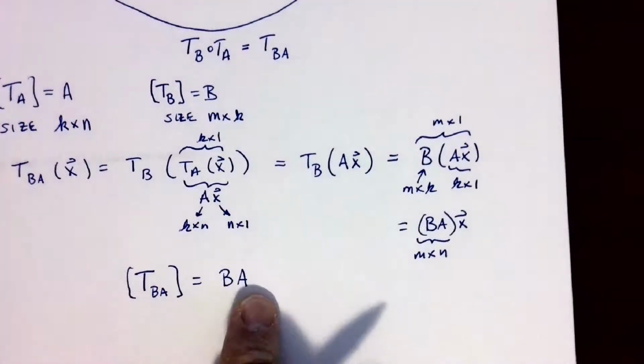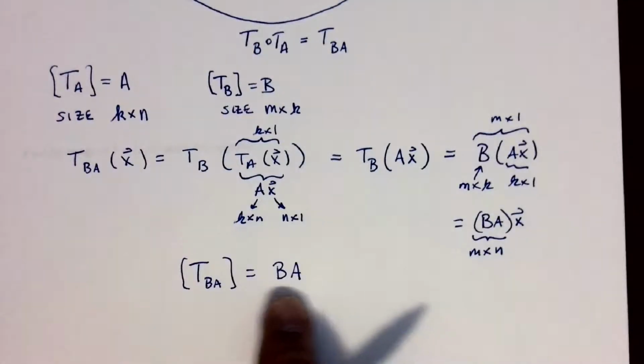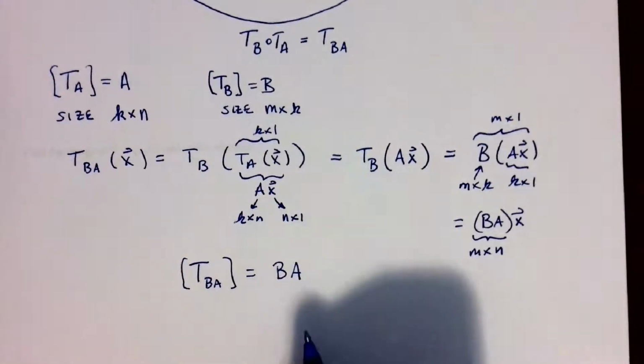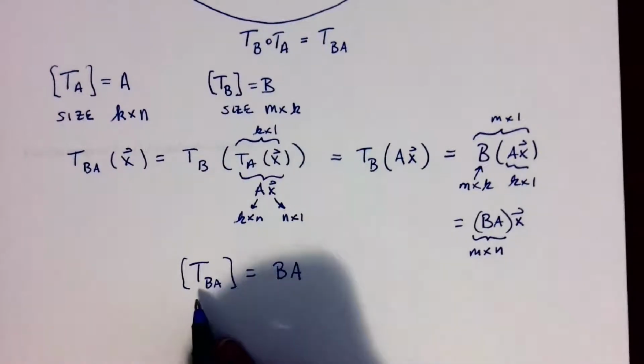Does the way we multiply matrices matter? Is order important? Yes. Remember, matrix multiplication is not necessarily commutative. So it's real important that you understand this order. I'm doing A first and then B. A first and then B. Okay? And this is the way we write it.